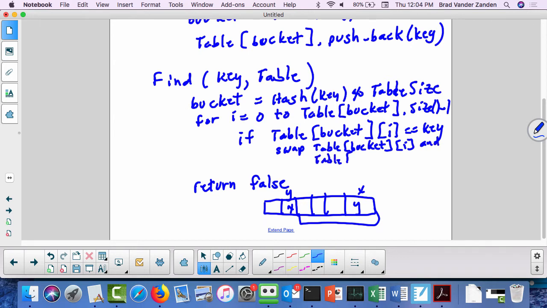Okay, so that's going to be the size minus 1. I'm just going to say last element. In fact, you should be able to do that, so swap that and last element in the vector. Then delete last element. That's very easy and very efficient. And then we return. Okay, so that's delete.